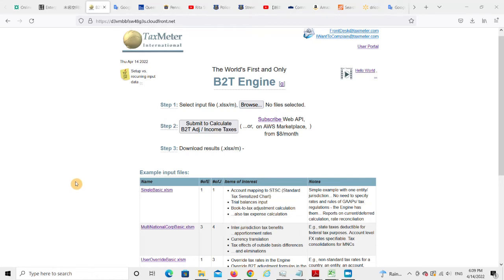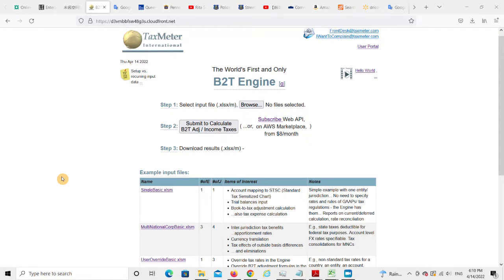Hello. We know that account balances of a company's accounting book follow an accounting standard, such as US GAAP. In order to calculate income taxes, these account balances need to be adjusted to the tax balances for each of the accounts. And tax balances follow a tax regulation, not the accounting standard. And some of those adjustments are permanent in nature, in that they will not reverse in future years.